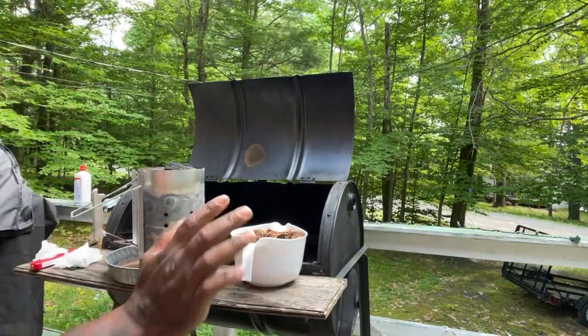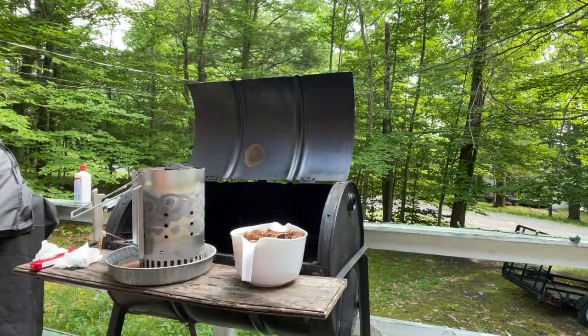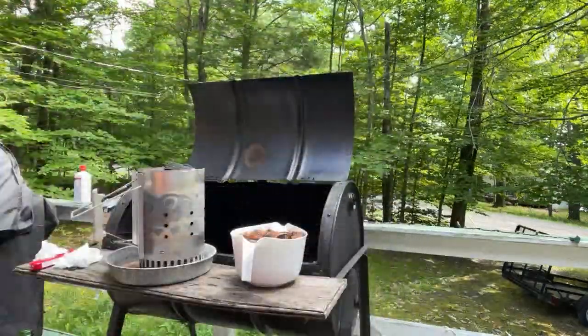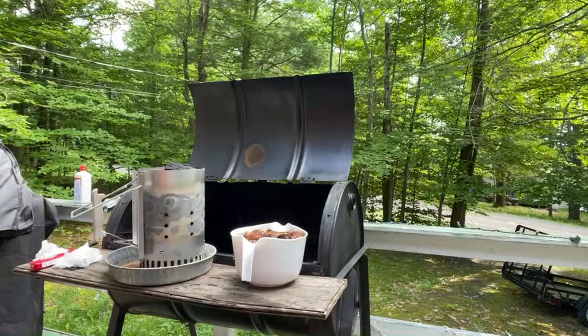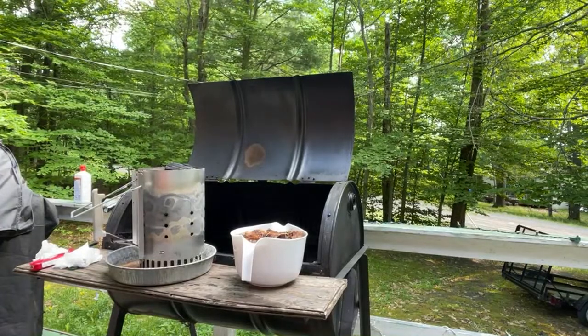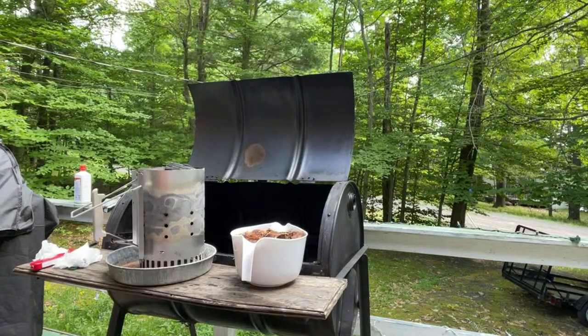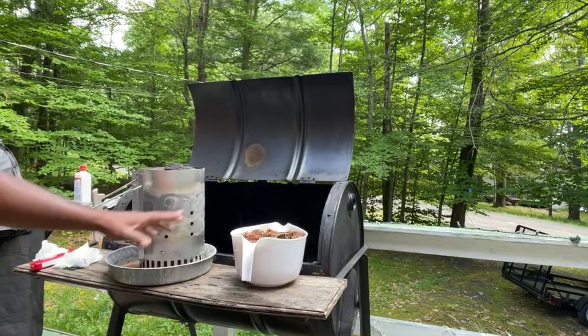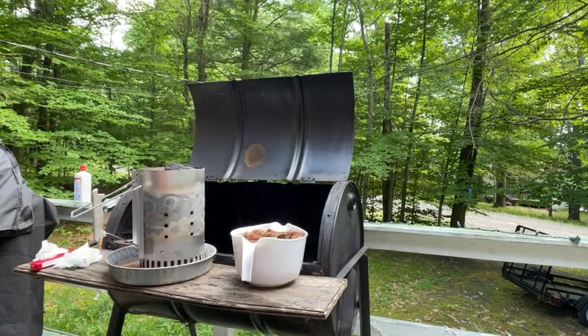Over here, we don't do aluminum foil. I got the mesh, this is the grill that I have. This will be used with no aluminum foil. When you smoking, you don't do aluminum foil, unless you doing like a codfish, a whole fish with the head, then you might want to wrap it, but I don't do no wrapping over here. We're going to do a salmon too. So we're going to do 20 wings and a salmon. Yeah, we're going to definitely do a salmon on here.